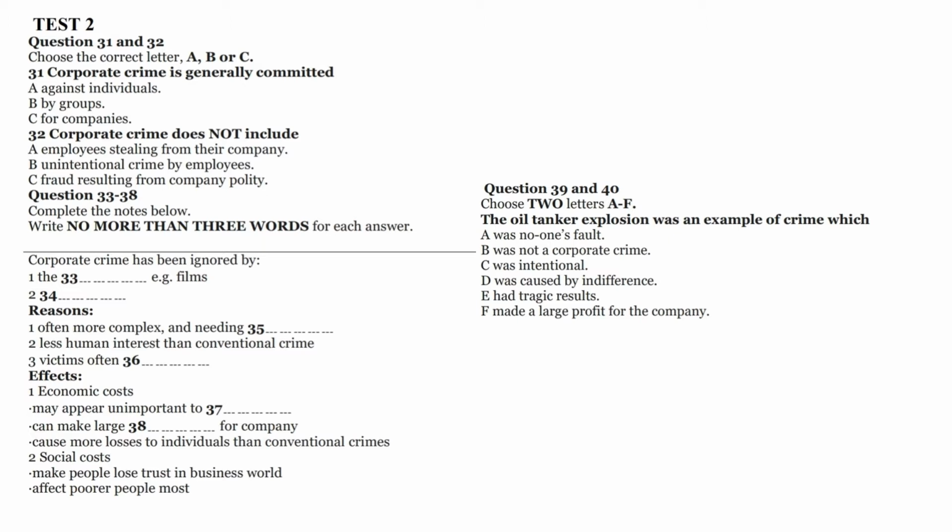There are several reasons for this lack of interest in corporate crime compared with other types of crime. It's often very complex, whereas with conventional crime, it's usually possible to follow what's going on without specialist knowledge. As well as this, whereas conventional crime usually has a lot of human interest, corporate crime often has much less. The third reason, and possibly the most significant one, is that very often the victims are unaware. They think their misfortune is an accident, or that it's the fault of no one in particular. They're unaware that they've been victims of a crime.